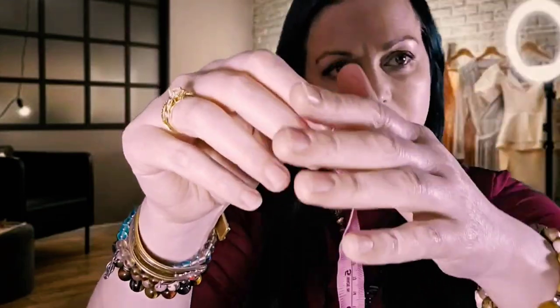All right, now I'm going to start measuring down your cheekbones all the way to your jaw, okay? On both sides. But I have to get the measurements between your nose and your lips, okay? I also have to measure your lips and your chin and your cheekbones. Okay. Luscious lips, don't you?